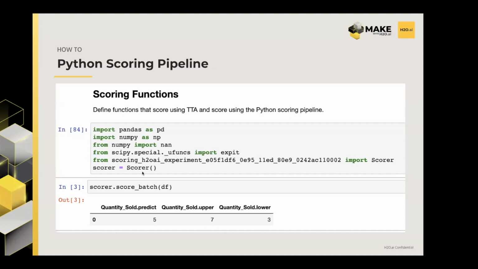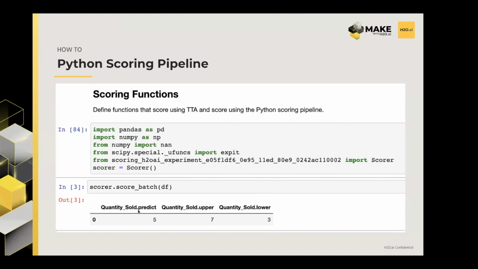And this scorer will have information on how to take a raw record of our bakery data and give back a prediction. And I can give it a whole frame of data with historical information, or that contextual historical information that I need. And the output is going to be the prediction, which in this case is 5 units, an upper threshold 7, and a lower threshold 3.